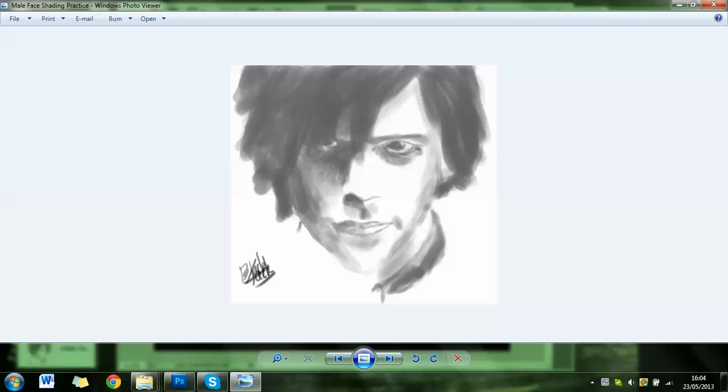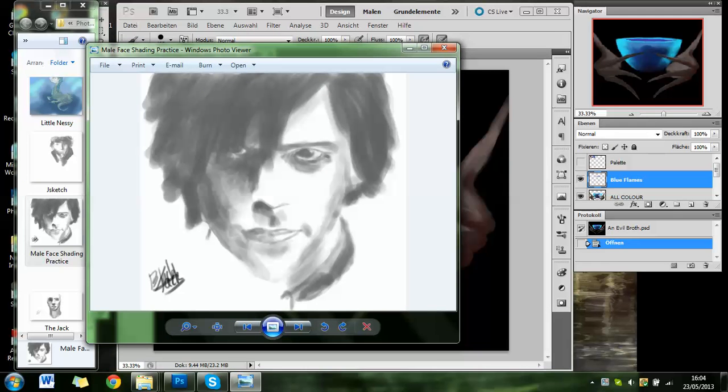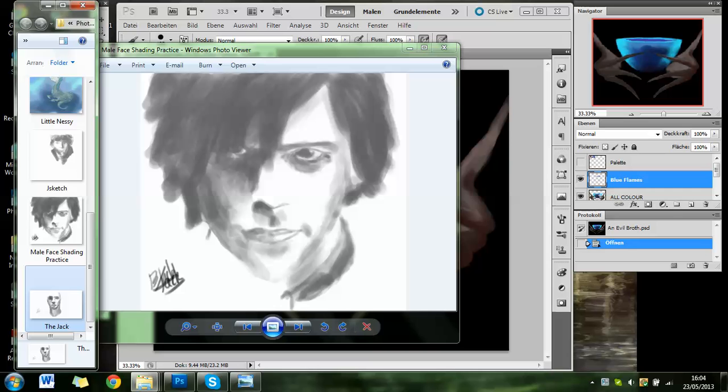Here, my crappy signature. But here again, this is a kind of more... I probably spent longer on this one, but I really didn't go over the hair much, because he looks like that guy who's always killing people from The Simpsons with the really curly hair, Sideshow Bob. Anyway, but yeah, the general face and outline, and you can tell I've done his nose differently here than in the first one, because this took a really long time, and it's a pain in the ass when I was trying to rub something out, and it looked awful.